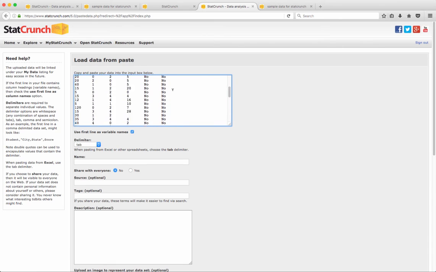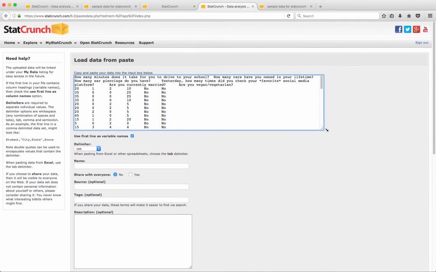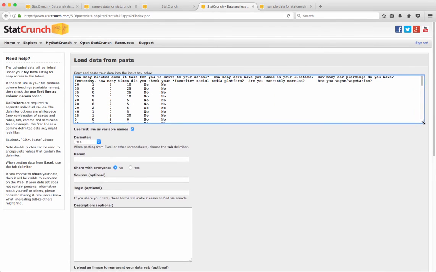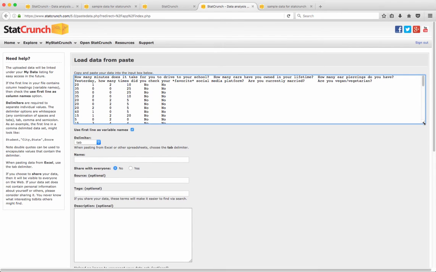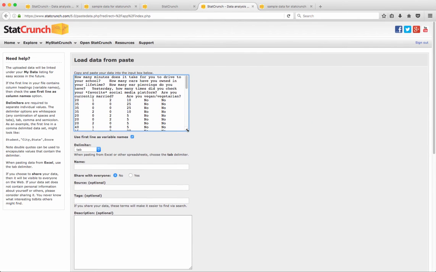And I get a nice list of data. You'll notice that all the words are kind of bunched up here, and that's because this box is too small. If we spread it out wide enough, eventually those really long variable names can be seen, but don't worry about it right now. When you've pasted it, the formatting will stay there and it will look okay after the import. So you don't have to do anything to this box.